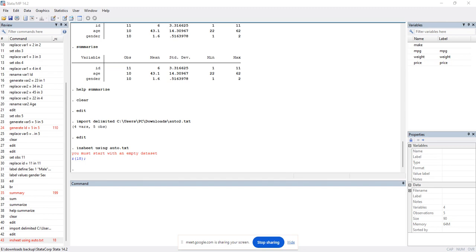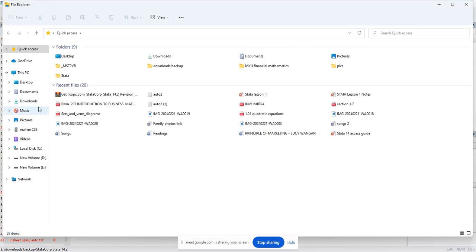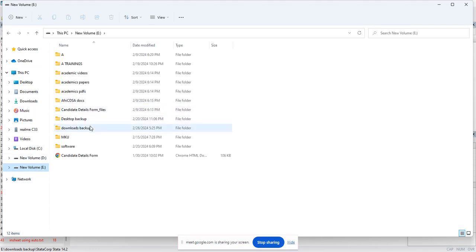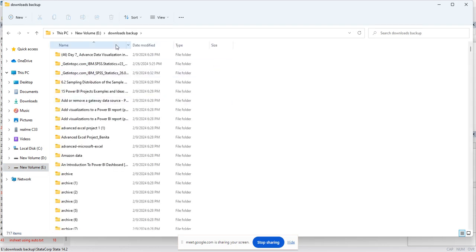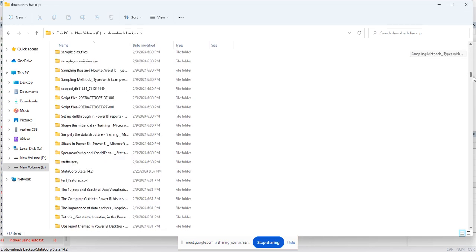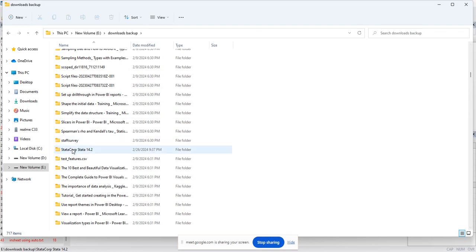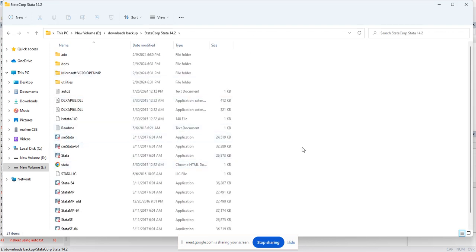Let me see whether it's running now. So we have the stata area. I'll just go through the folder area. I locate the folder on my end because I already have it. The stata cop, open it, and where I have the stata file, I'll paste the auto text. Let me copy it once more.